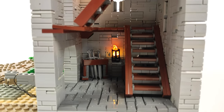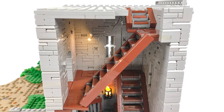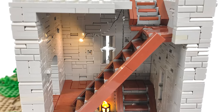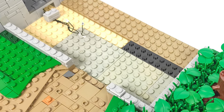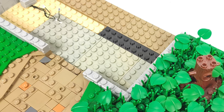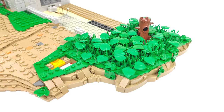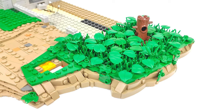Anyway, back to the build. I already left one LED going to the top because I want to place one more light there, this time hanging from the ceiling. This should give a nice warm feel to the inside of the cold stone interior. I will also put some lights in the barracks building and in the fireplace and chimney, but for that I'll have to rearrange the wall a bit since I totally forgot about it when making the grass. And there is of course still a tree to build, but that shouldn't be a problem since I already have a few ideas for it.